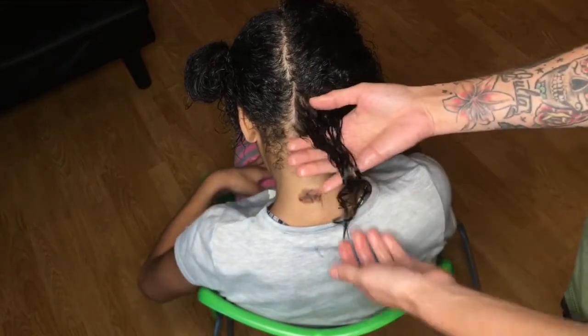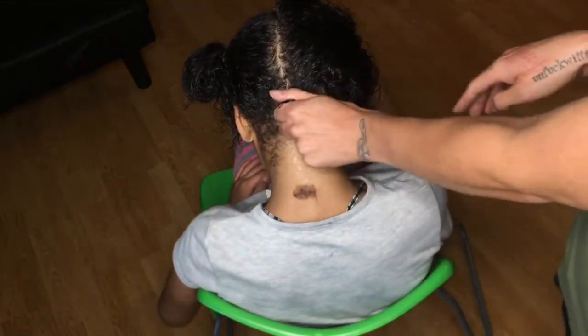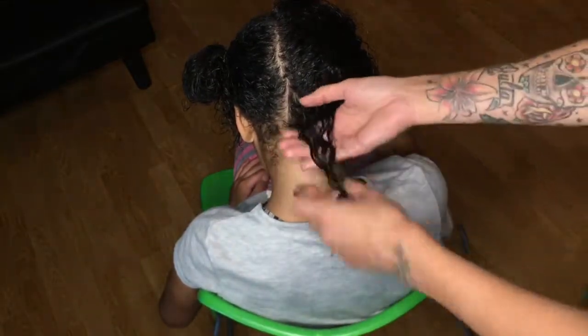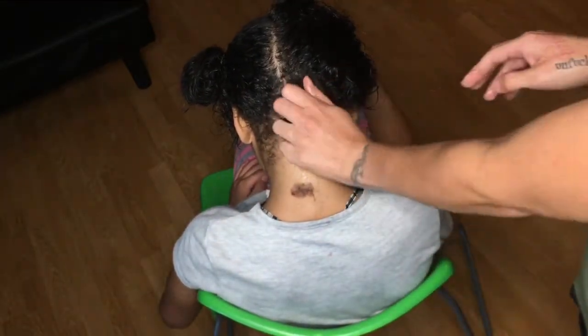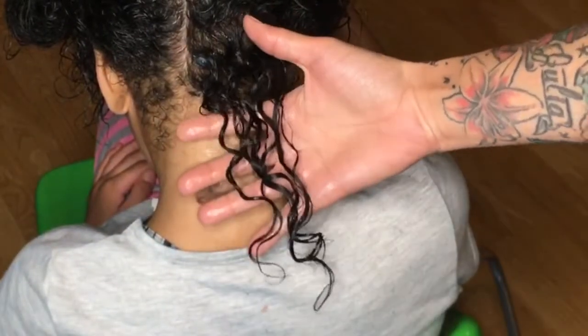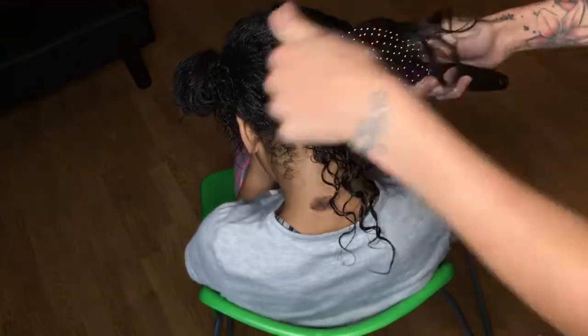Right there, I'm just like, what the fuck? So I was like, let's scrunch it. Boom. And look at that. If this product is not working for you to your liking, I advise you to scrunch it. Well, I will recommend you to scrunch it and see if that gives you a better result.